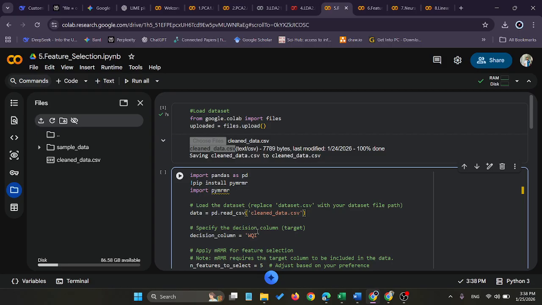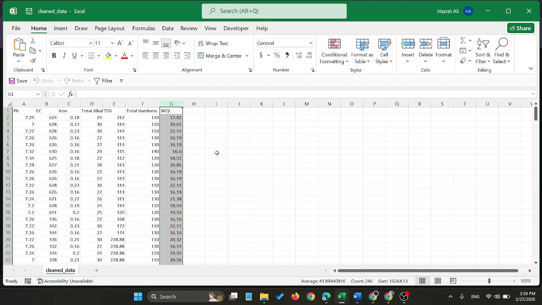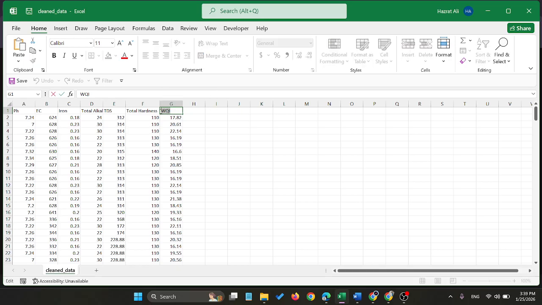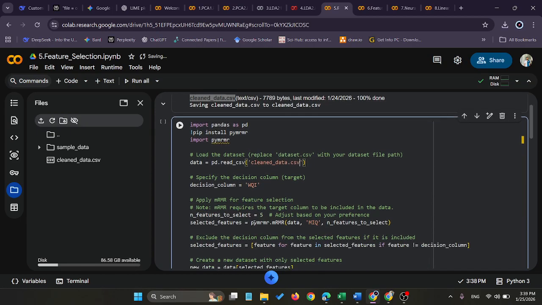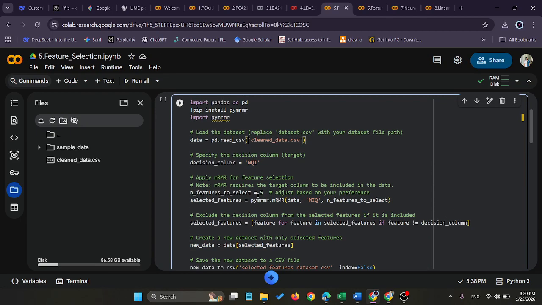This is the output variable or decision column name, WQI. This is case sensitive, so capital W, capital Q, capital I. We have to replace it here with the capital WQI. And this is the features.